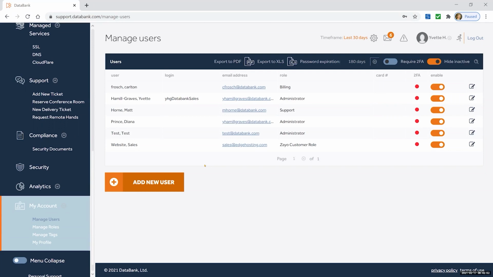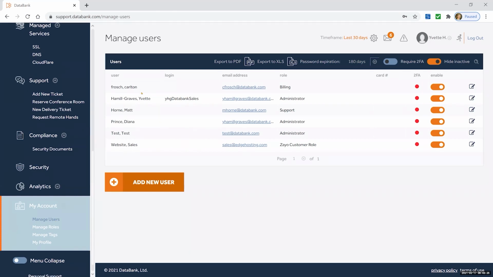This section is how to manage users on your account. You have full control over who has access to your service information with us. We're your partner, and we want to make sure that you're empowered to decide who can access and who can't access, and also specifically what they can access, and how we talk to them and what information we share with them. Here under My Account in the portal, the first line item is Manage Users.